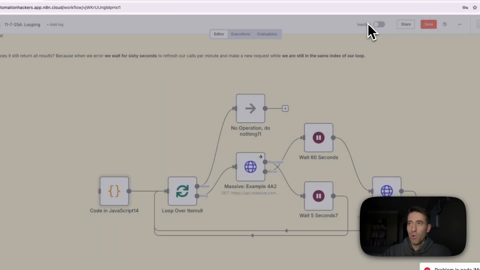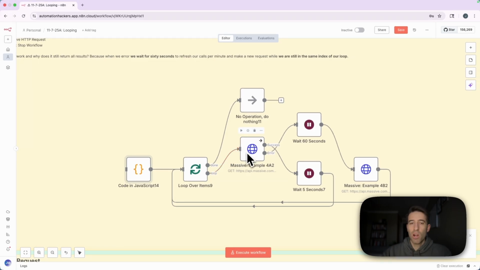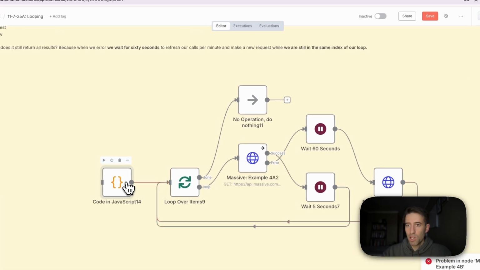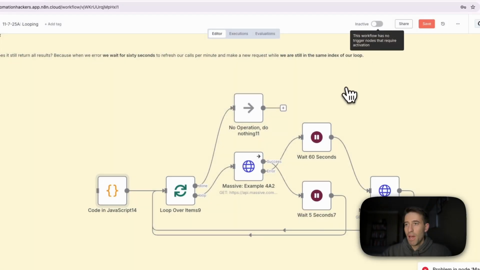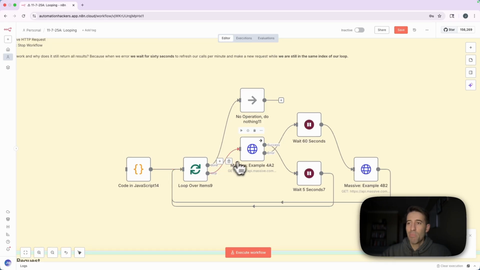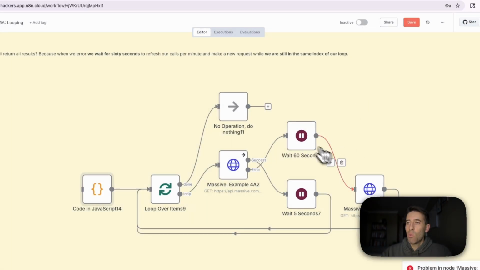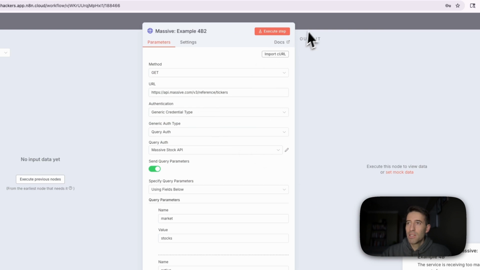Let's take Apple, for example. When it enters here, Apple is the ticker that these nodes are reading. So it'll come here, it'll request for Apple. If it's successful, it'll move on, it'll wait for 5 seconds, and then go on to the next one, which would be Microsoft. But let's say that for whatever reason, and it won't happen in this case, on Apple, it got a rate limit error. It would go here, it would wait for 60 seconds, and since we're still in the same loop, the value of the ticker is still Apple. So when we request it here, the ticker is still going to be Apple.